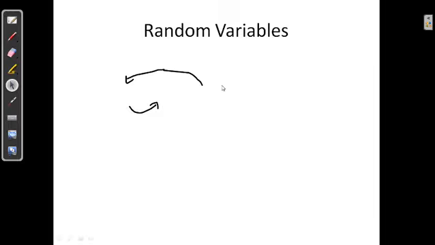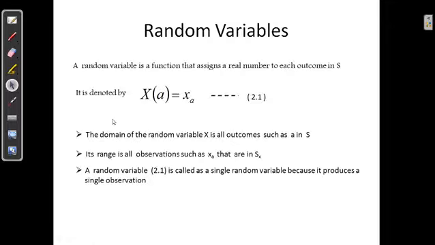Okay, next let us move on. Now comes the random variables, so you should be careful from here. From here your concept starts; all this so far was just basics. Once this is understood, we will be able to grasp what is meant by a random variable. A random variable is nothing but a function which maps the contents of the sample space to some real value. It is nothing but a function that assigns a real number to each outcome in S.